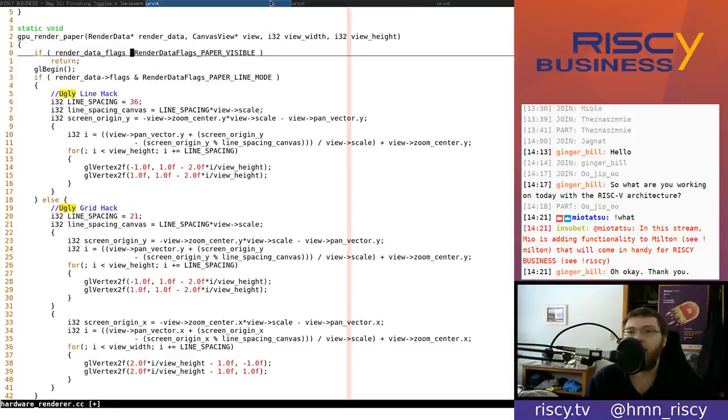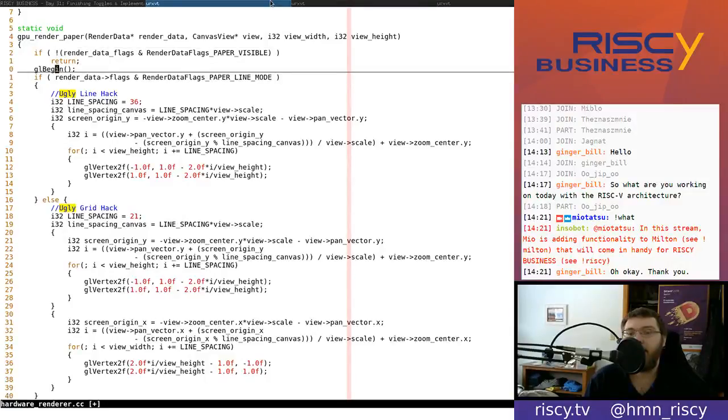So I don't think we can rely on that. I think we're just going to do it the way we did it before. We're going to do an and, wrap it in parentheses, and then just say not. So that'll say if the paper visible bit is not set, early out.